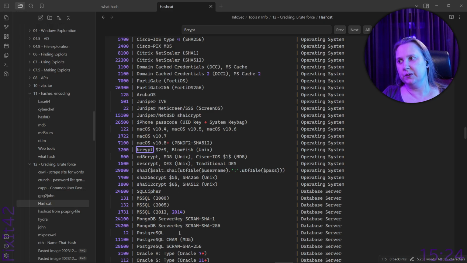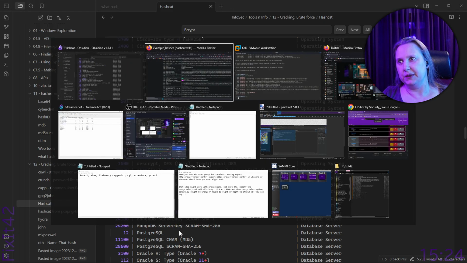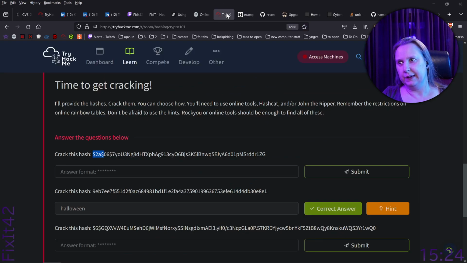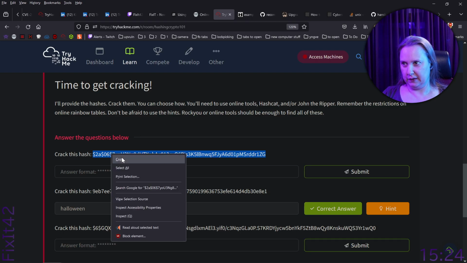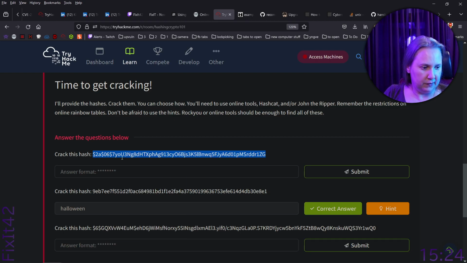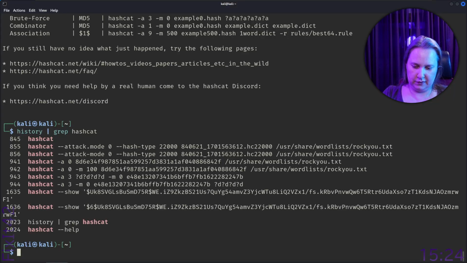So if we go to the page again, and this is the thing. If we copy this and go hashcat, oh my god, I'm trying to type in the browser still.